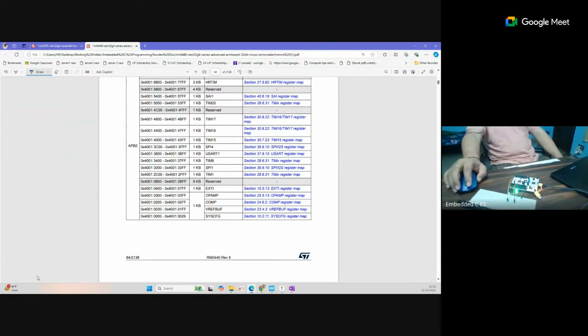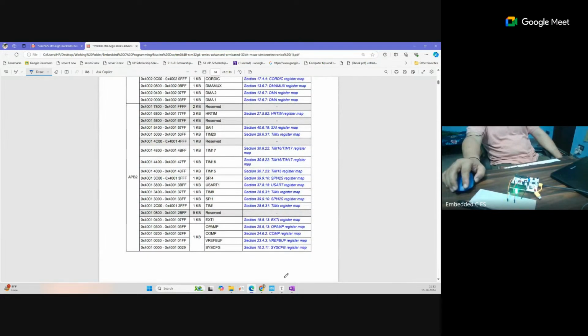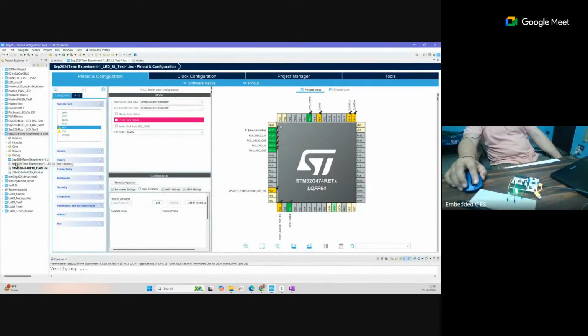I hope till here it is clear how we can use this type of coding. But you have to understand each function before using it. So you have to search on Google or read the documentation if you want to use the HAL functions. What is the purpose of each function? At the end of this course, I'll also explain how we can create the driver file which we are using. In the IDE, you can see inside this folder many files are created.